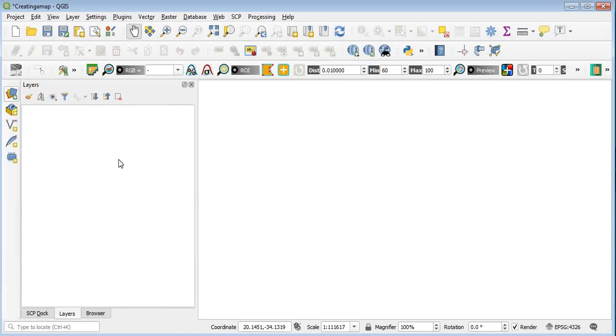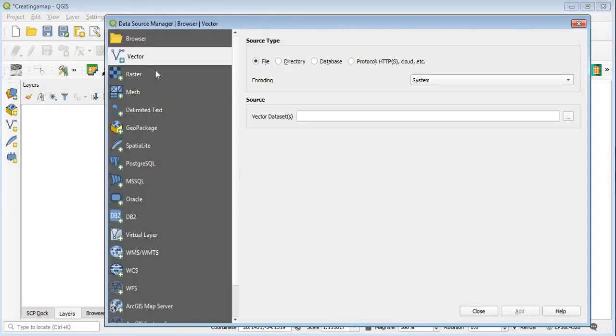And so we want to load our data layer file to QGIS, and so I expect us to open the Data Source Manager just as I have done. Click on Vector. We talked about vector data, that it can be modeled using point, polygon, and line features.